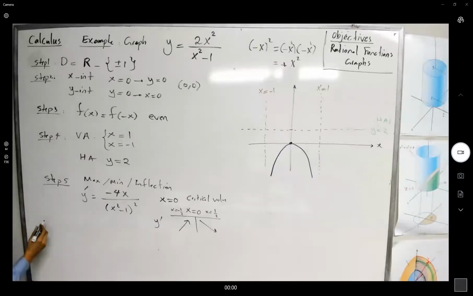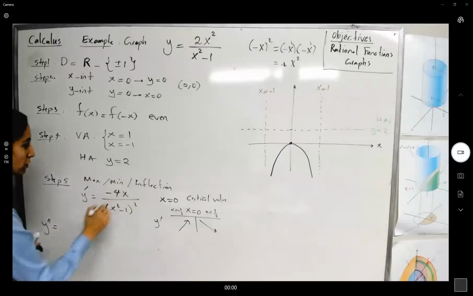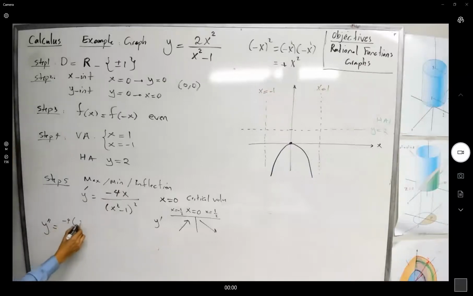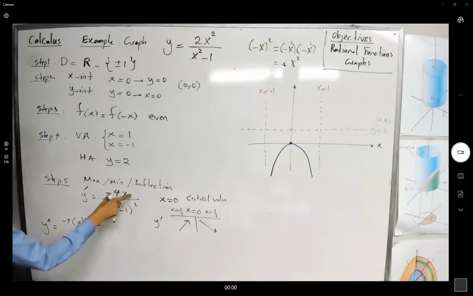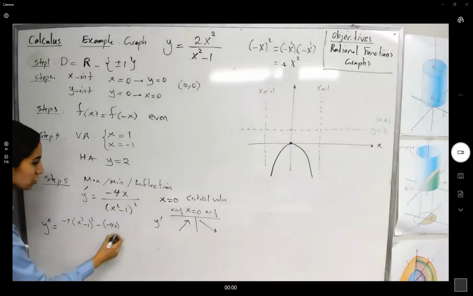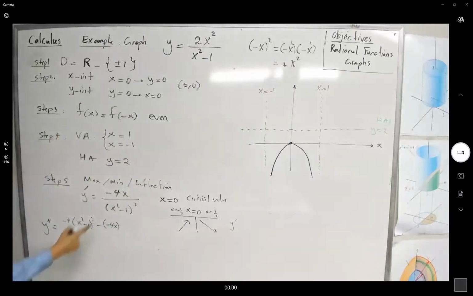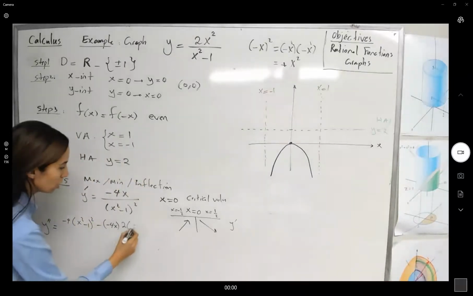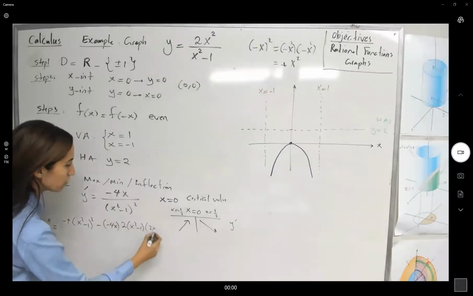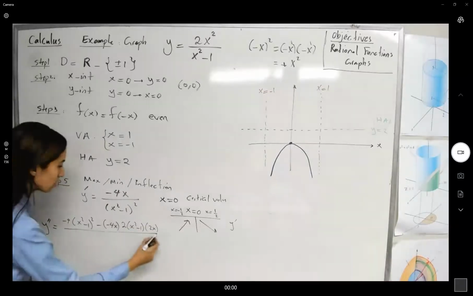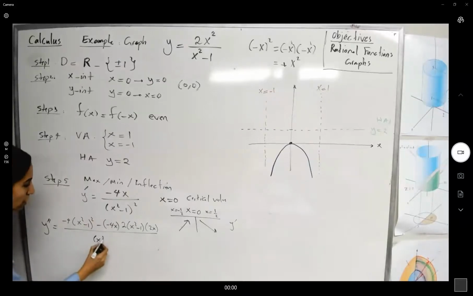The second derivative of this function, again, you have a quotient function. It means that you have to apply the quotient rule. The derivative of the numerator is -4 times (x squared minus 1) to the second power, minus the numerator times the derivative of the denominator. So this is 1. The derivative of the denominator is 2 times (x squared minus 1) times 2x, the whole thing divided by (x squared minus 1) to the 4th power.